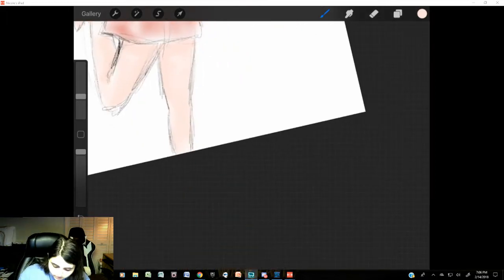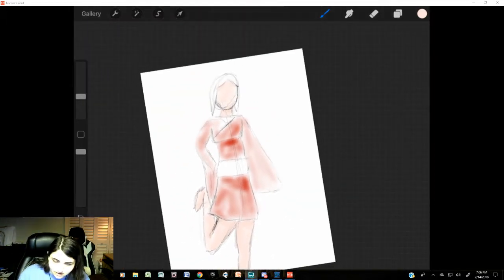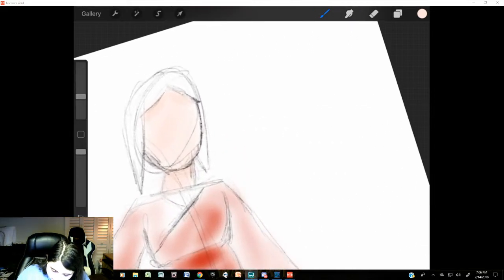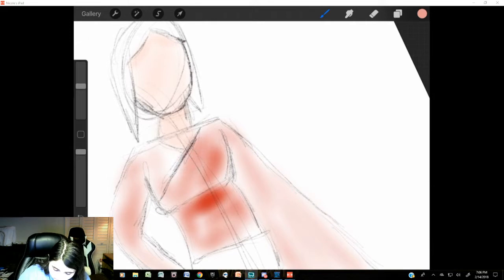Okay. Oh, went a little bit further out. Isn't it cool that everything that I do on my iPad is up there? It's just easier to make that bigger. Because that part is part of her chest, and I didn't realize. Let's do the color picker. Okay.